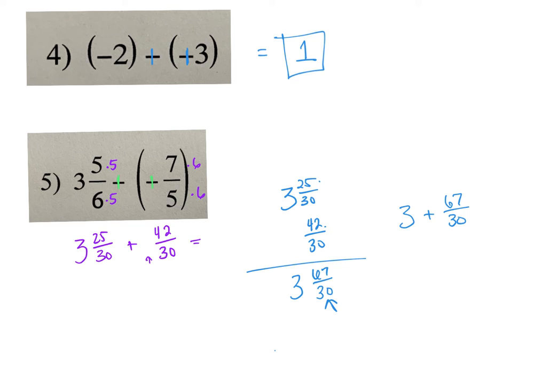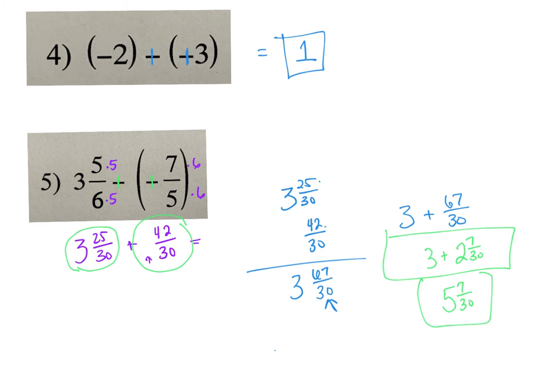So if I simplify the 67/30, how many times does 30 go into 67? 2. And how many will I have left over? 7/30 plus 3. So then I can just add my whole numbers here. 5 and 7/30. All right, that's one way to do it. You could have changed this to an improper fraction and done it at the end, but you would have really big numbers to divide by 30. You could have changed him to a mixed number, but you still would have had to do that same process because you would have had yet another improper fraction. So I leave it alone and I change it down here at the end to get my final answer.